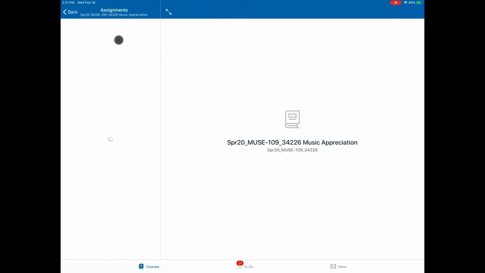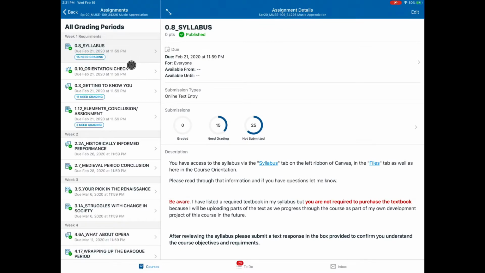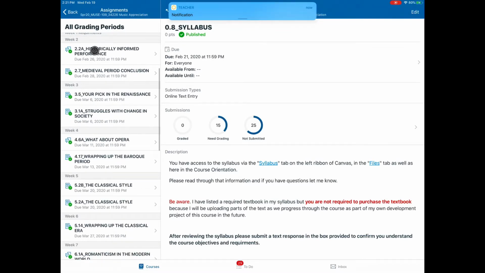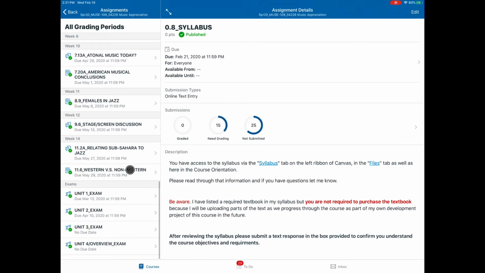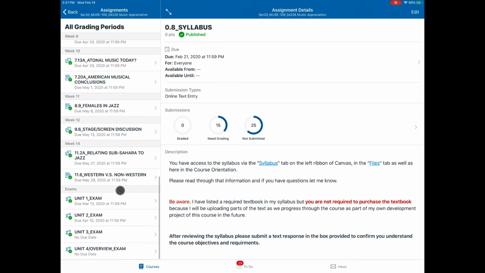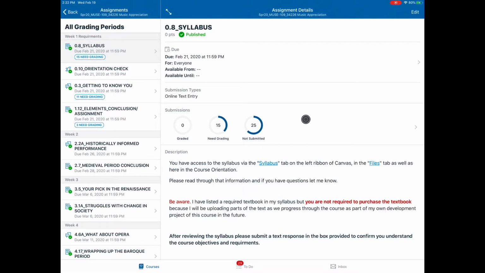Assignments is a really useful place to take a look at. It's going to have everything listed in order of due date. I've kind of broken it down, so I've got this over here in week 1. You need to have all of this stuff done within week 1, and then we keep on going, and you've got week 2, week 3, week 4, week 5, and what you're going to notice is that things start looking pretty stereotypical week to week, okay? And there's a whole section of exams here, so there are 4 exams, and you should know that by looking at the syllabus. Now, we're going to go back here.